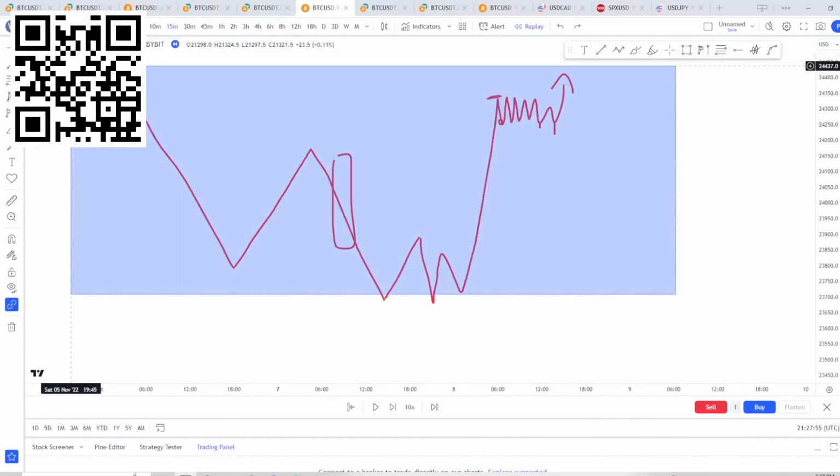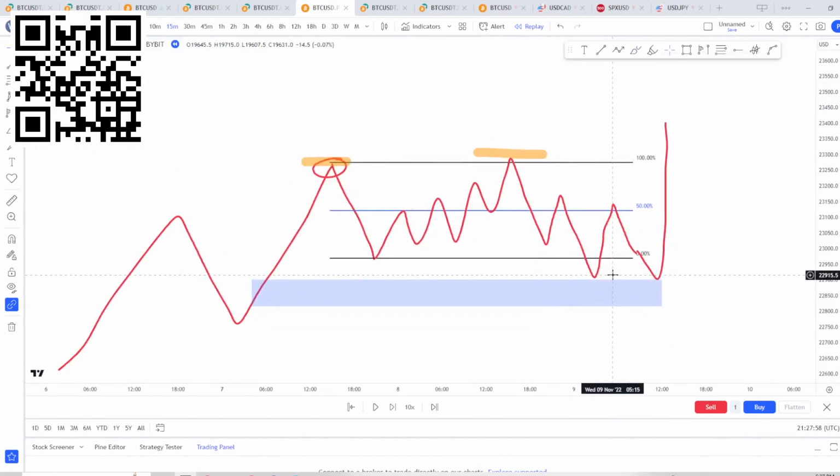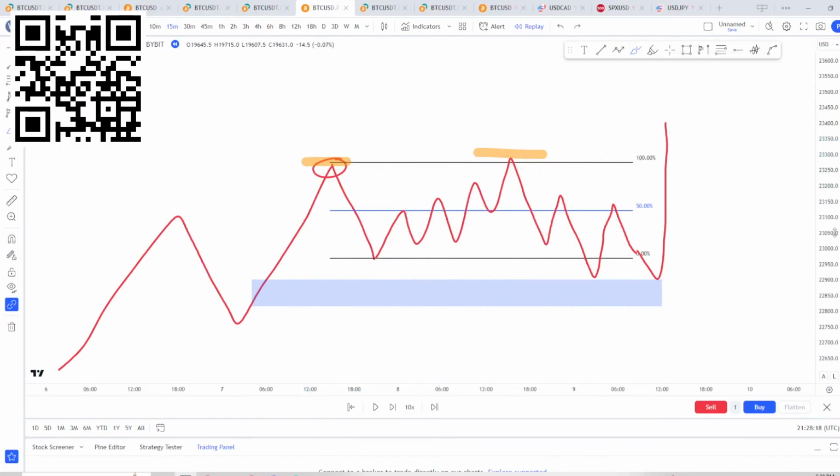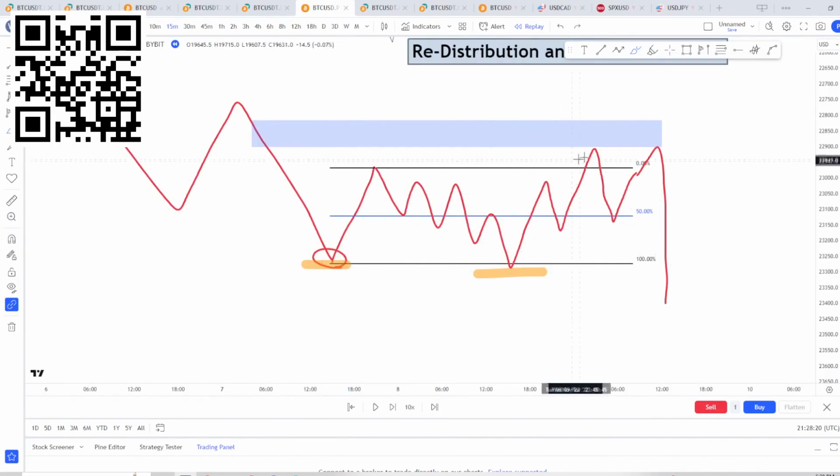So that's something to know, right? But again, they are trickier to play. They're always going to be trickier to play. You're not going to see them as often, right? You're definitely not going to run into these as often. But remember, if you're going to try to play these as well, watch your return to zone. Okay, you have to make sure there's a reason to come back up again. Because you're fighting a plain as day distribution, or you're fighting a plain as day accumulation schematic. So trying to short right here or trying to short right here, it's kind of sketchy, right? Knowing that you had the 1, the 2, and then the 3.